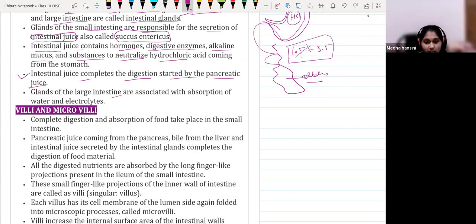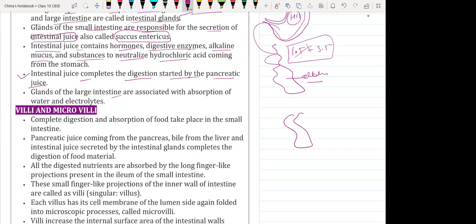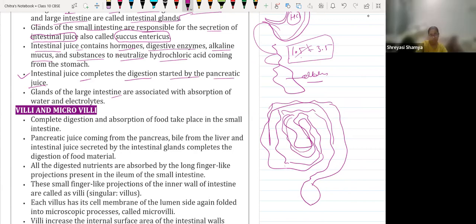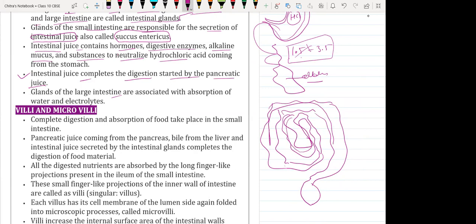Understood? So can you tell it again? See, here we have the small intestine. It is highly folded, and from here the large intestine starts like this. Here it opens into the rectum. So this is the large intestine part. Already nutrients are absorbed in the small intestine. From that absorbed food, again water and salts, meaning electrolytes like potassium ion, sodium ion, chlorine ion, etc., are going to reabsorb.